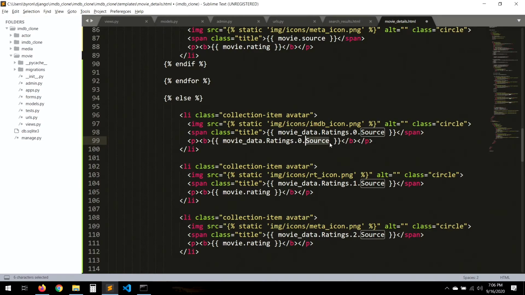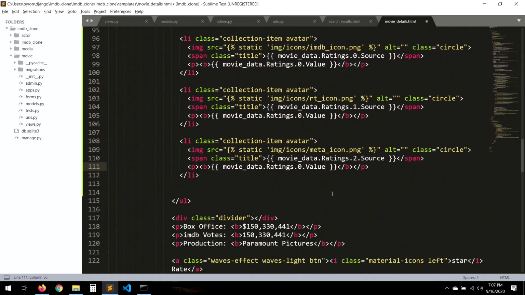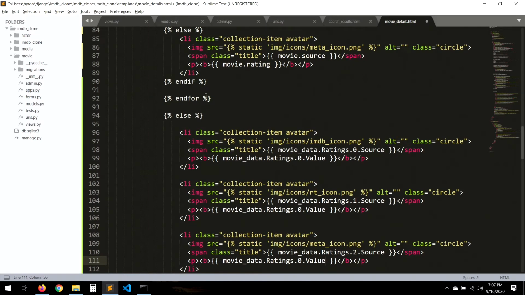This is the value, and here value, and then here value. Okay. Oh, we need to close this if.